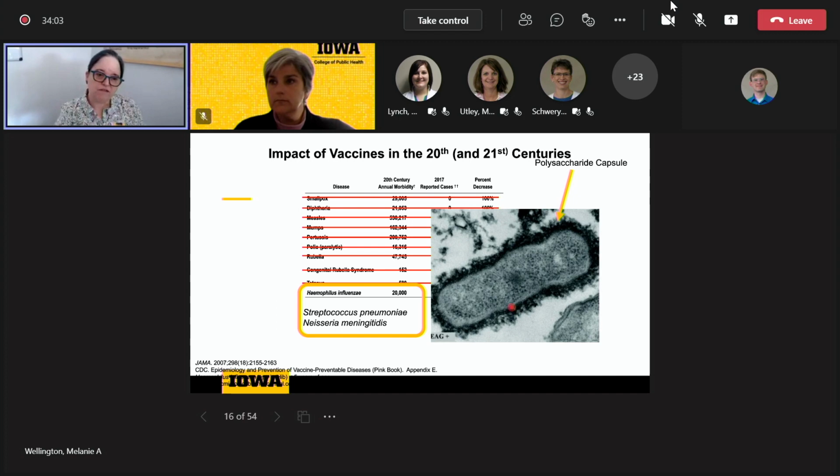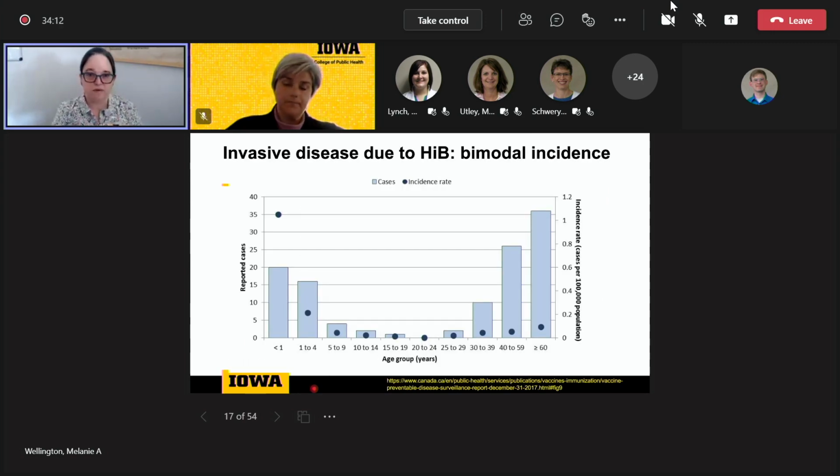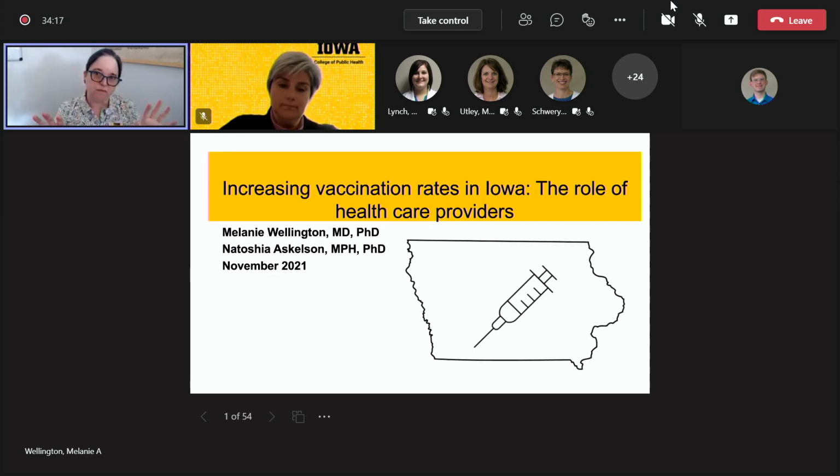And that response to polysaccharides, it turns out, is really an issue when it comes to preventing these diseases, because there's an age discrepancy here. If you look at Hib, Haemophilus influenzae B vaccine, there are two sets of ages that get into trouble with Hib disease, or that did, because we've had great vaccine success. And that's the youngsters, underneath the age of 2, who cannot respond to that polysaccharide. And over a certain age, you may pick that number, they also have lost the ability to respond to those polysaccharides.